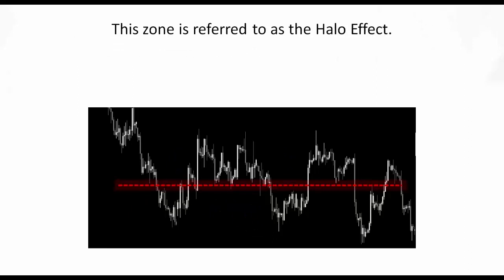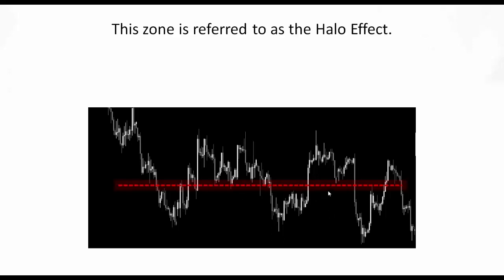Now, this is the same chart, the same line. This one has the halo around it. So we can see price is getting into the halo, hits the top of it, gets to the bottom of it, gets inside of it. This halo becomes the window that you would like to refer to. When price starts coming up from underneath and gets to the outside of that window, then we can start looking for it to get rejected.